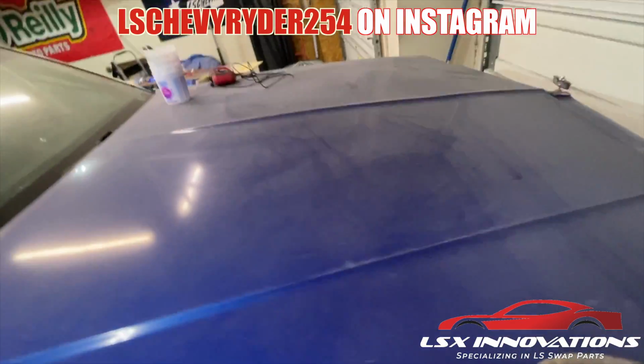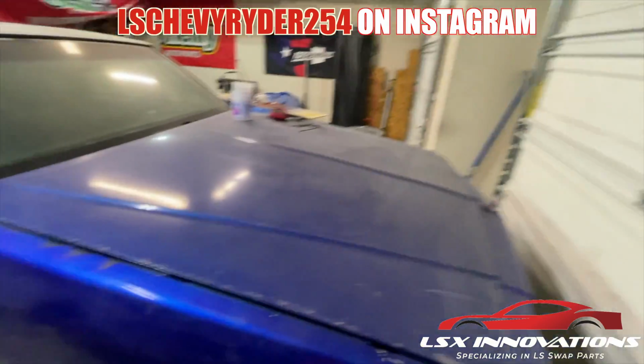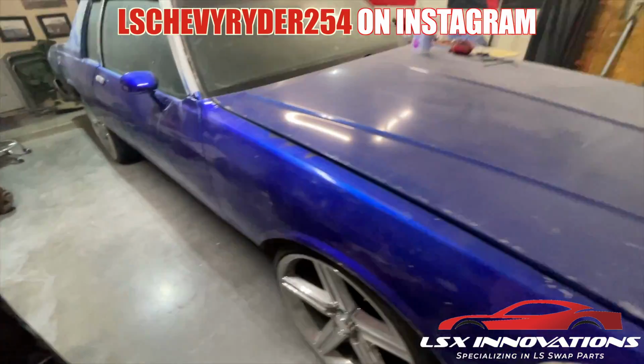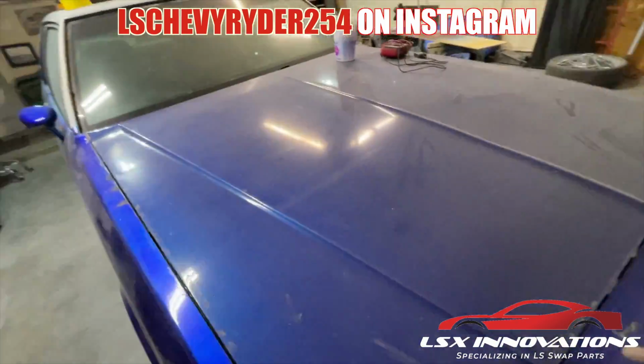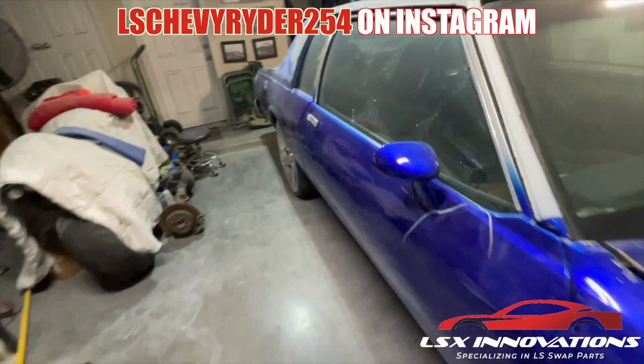And then of course we'll come back and we'll revisit hood body work where it all started on the other car. But like I said, all this should be fairly simple. But I do got the plastic so I can put over the motor and all that for this time.